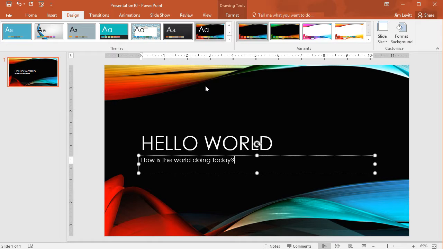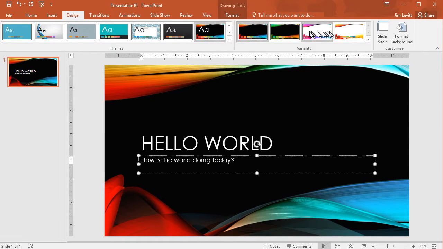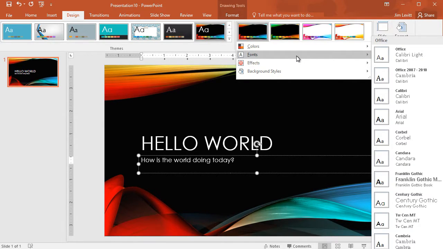and this gives me an option of what it will look like. But if you notice at the top in PowerPoint 2016, I have some variants on the right, and this allows me to take the basic template and change it slightly. You notice how the colors shift from one kind to the other and the backgrounds from black to white. So I can choose different sub-themes in PowerPoint 2016. I can also control the fonts.